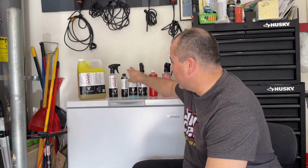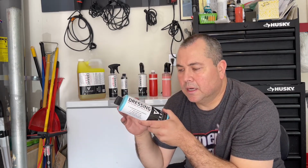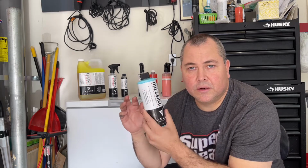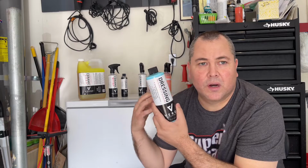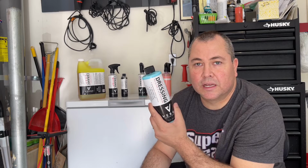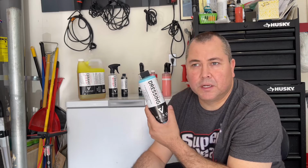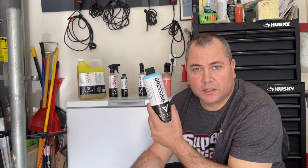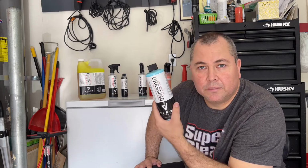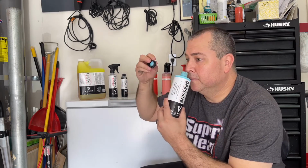And then on the tires, I use their dressing. Now this dressing has different purposes. You can use it on your tires, on your trim, your rubber, or you can use it on the interior, and you dilute this. I didn't dilute it today. I wanted that right off the bat, nice, deep, rich look. But you could dilute this 50 to 50, 50% this, 50% water. You could do 25% product to 75% water for your trim and or your wheel wells, and you could do 10% product to 90% water for your interior. So a very versatile product there, and it smells good.